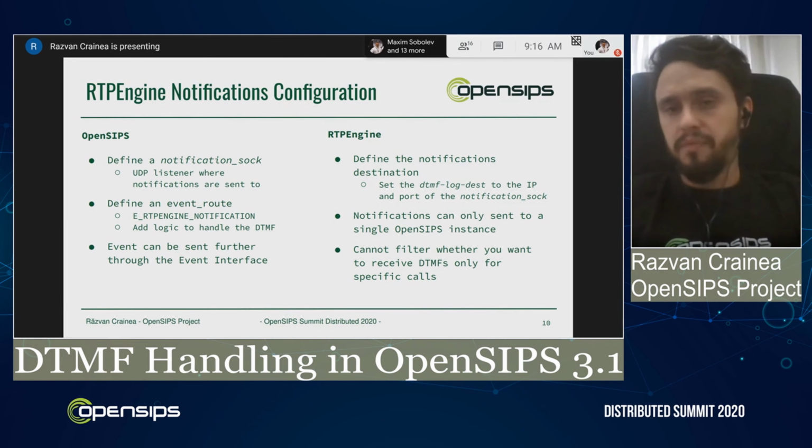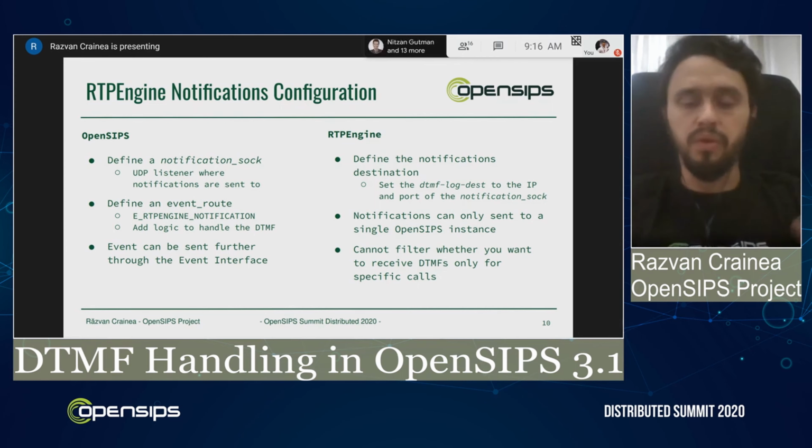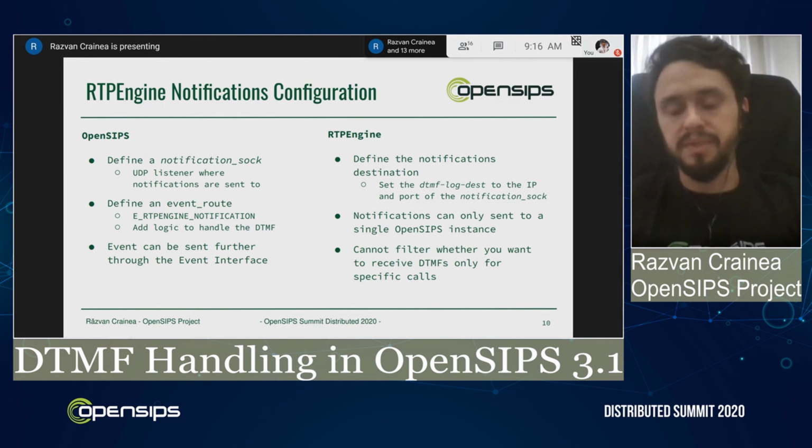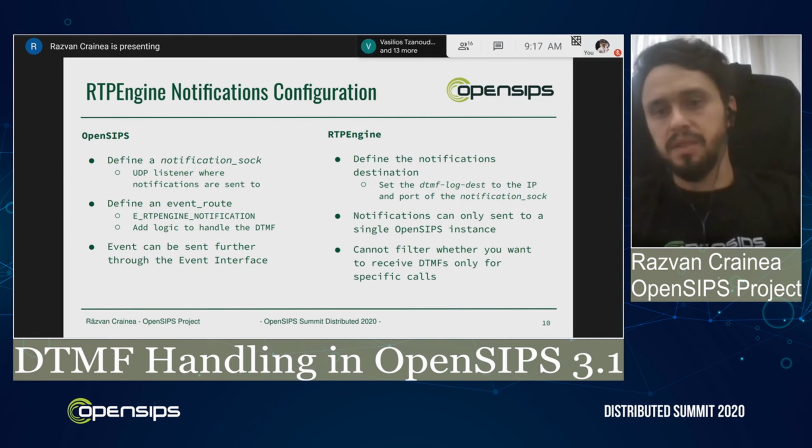So you can't have multiple instances of OpenSIPS using the same Rtp Engine, because the DTMF logs can only be sent to one specific instance. Of course, you can have some sort of proxies that can determine where the dialogs are and stuff like that, but it's not that straightforward.